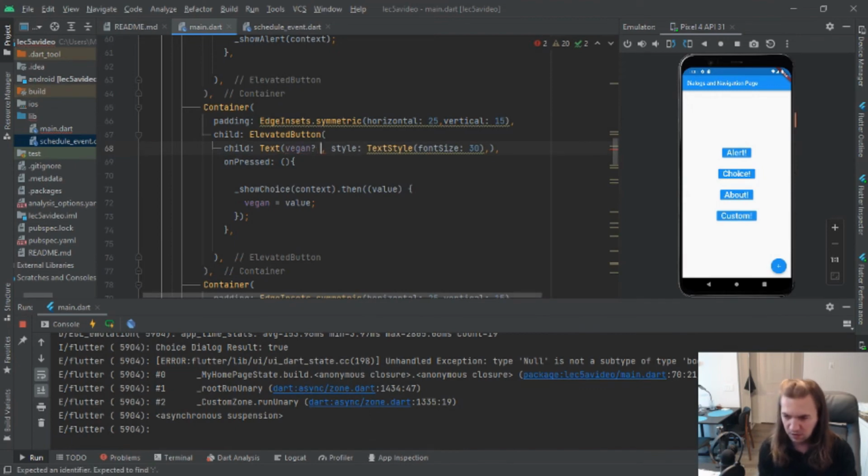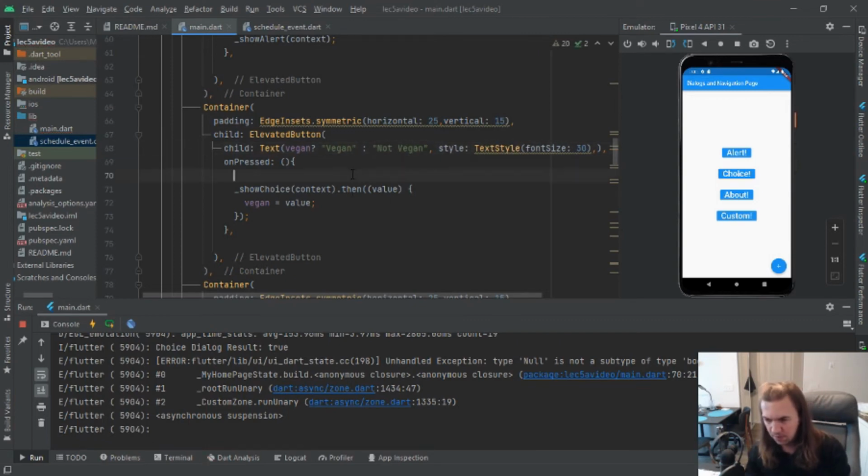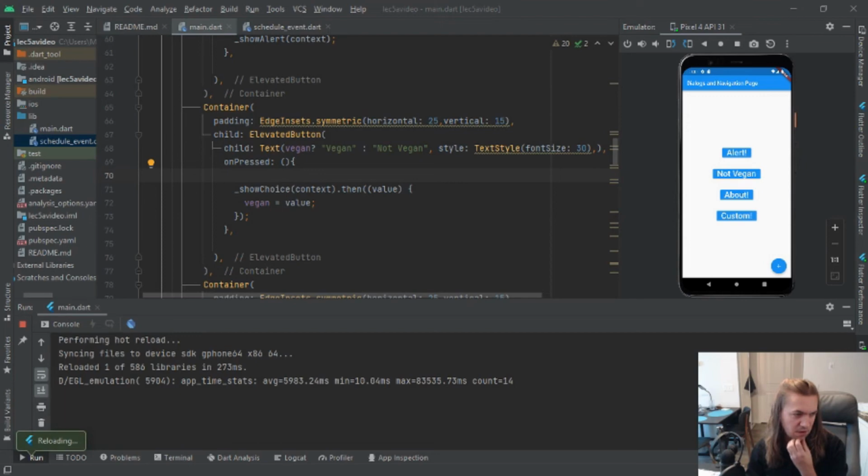If so, then vegan. Otherwise, not vegan. And we will wrap, do I want to wrap this in a set state? I think it's this part I want to wrap in set state.